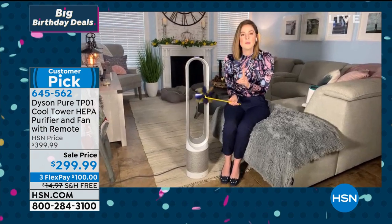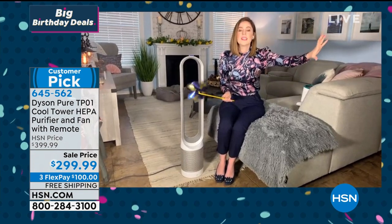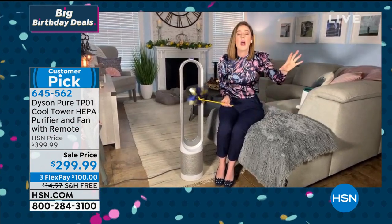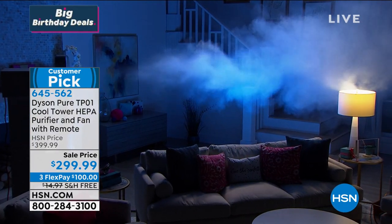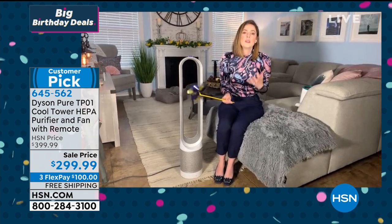but not just the air around it. Because we're combining it with our air projection and air multiplication technology, you are going to push the clean air into your room up to 19 feet. And so it's circulating the air, able to clean it and push out up to 16 times the amount of air that was brought in. But again, it's capturing all of those yucky things that you don't want to think about, the pet dander, the pollen, the dust, the odors. It's going to capture it so that you breathe in that clean air.